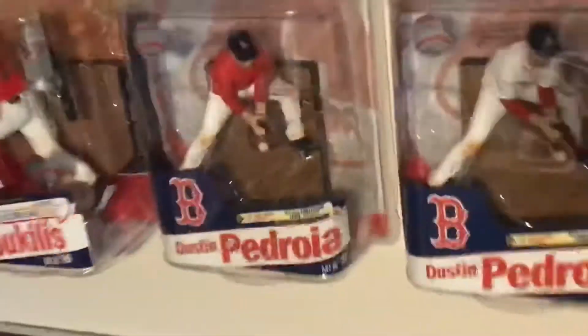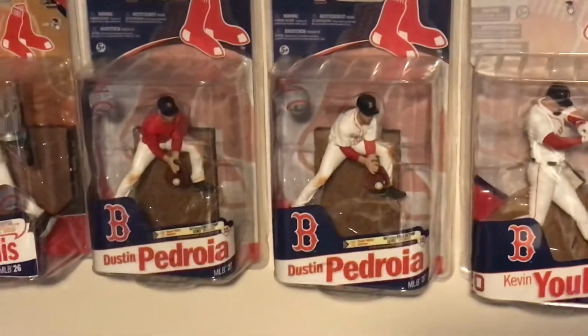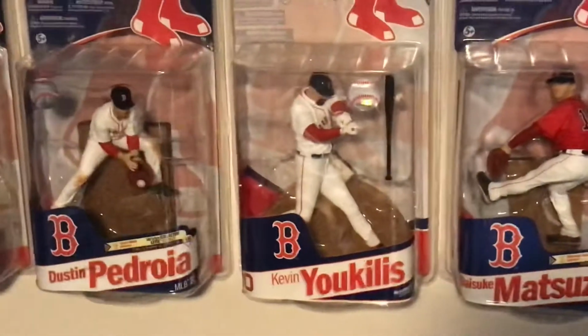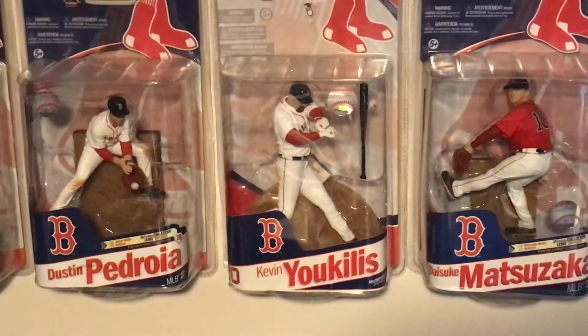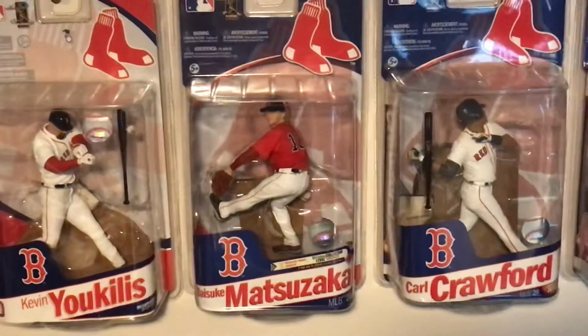We got another nice Pedroia. Love that one. Fielding the ball. And then we have his home version of that as well. And then we have another Kevin Youkilis. McFarlane really liked Kevin Youkilis. He has a lot of figures. Dice-K.